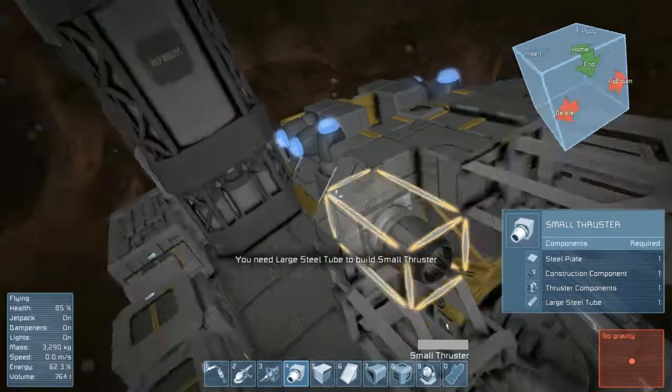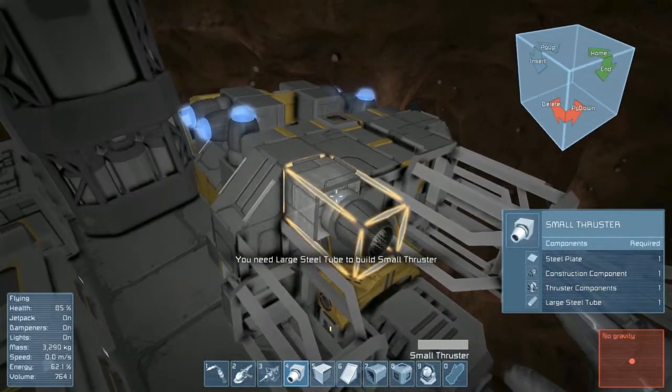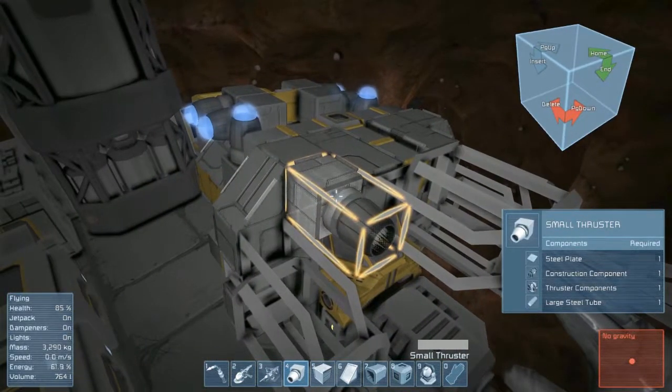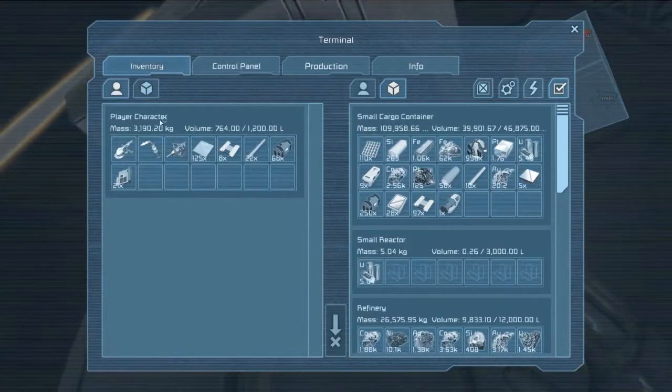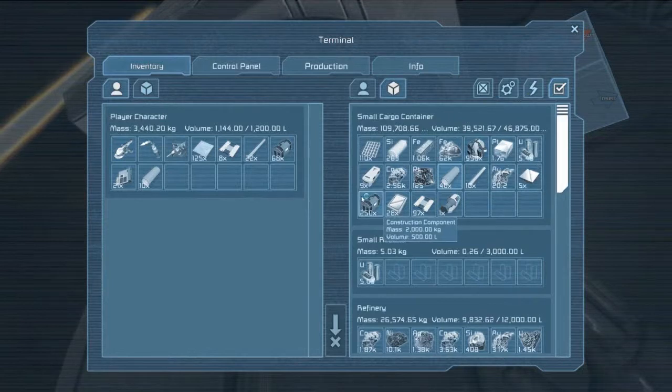Oh, I need large steel tubes. Construction components, thruster. Alright, so I'll take just a few of those. Steel plate. I think we have everything, don't we? So.